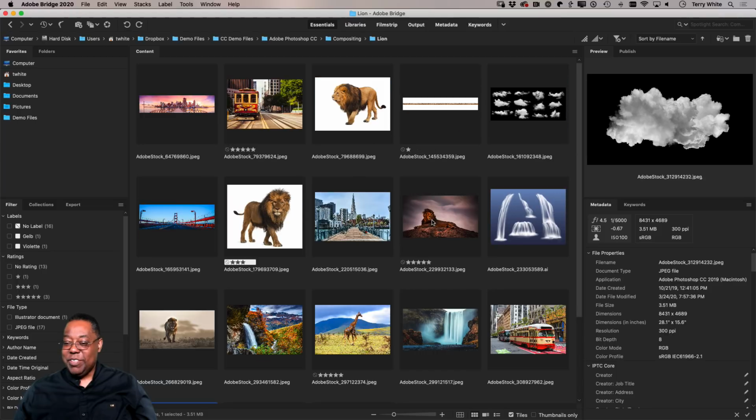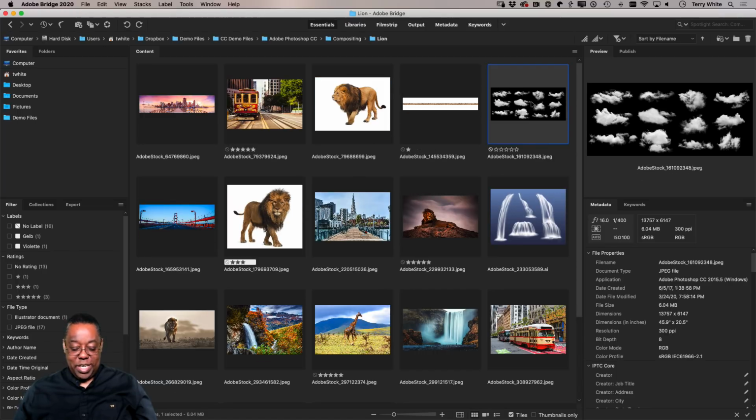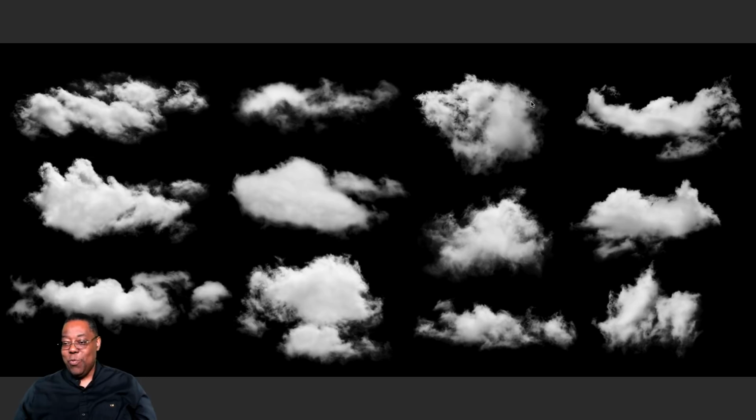But then I found this series of clouds, and I like it when stock images let you buy one image and get multiple versions of whatever is in it, like multiple giraffes, and in this case, multiple clouds. I like this one because it's kind of thin. I like this one because it's interspersed, with some sky, the black part, in there. This one looks like a bite was taken out of it. That could be funny too. Any one of these could work, especially the thinner ones, meaning thin this way. I kind of like this one.